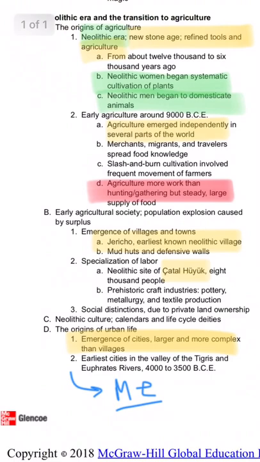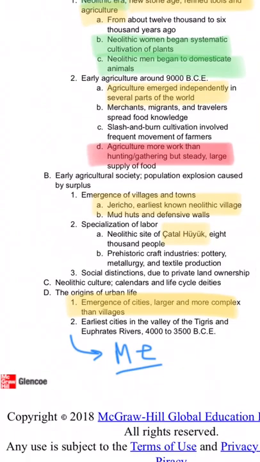Also, agriculture emerged independently in several parts of the world. So there were many nodes of this development. You had some in the Middle East, Mesopotamia. You also had some in Africa, and you had some in China. And all these developed independently, and they developed different crops. For example, there was millet and rice in China, and then in Africa there was sorghum, and then of course wheat and barley in the Middle East. And eventually these would all start mixing, but at the beginning it was all independent.